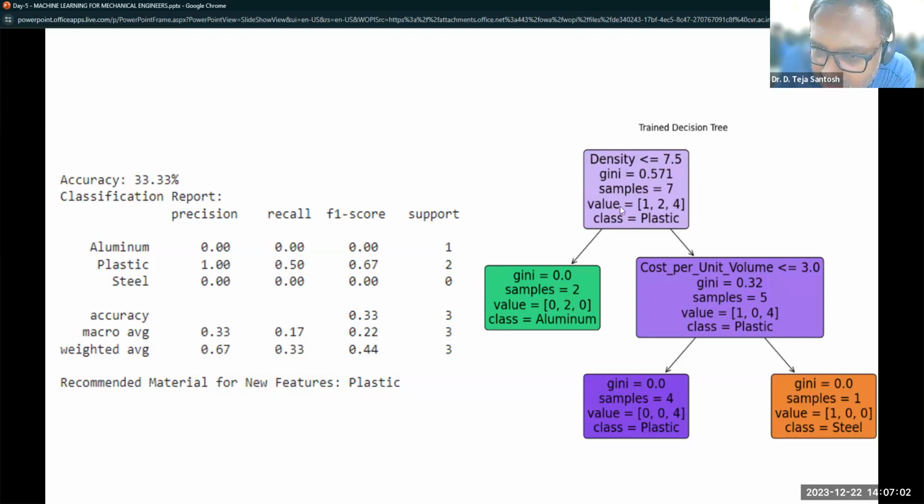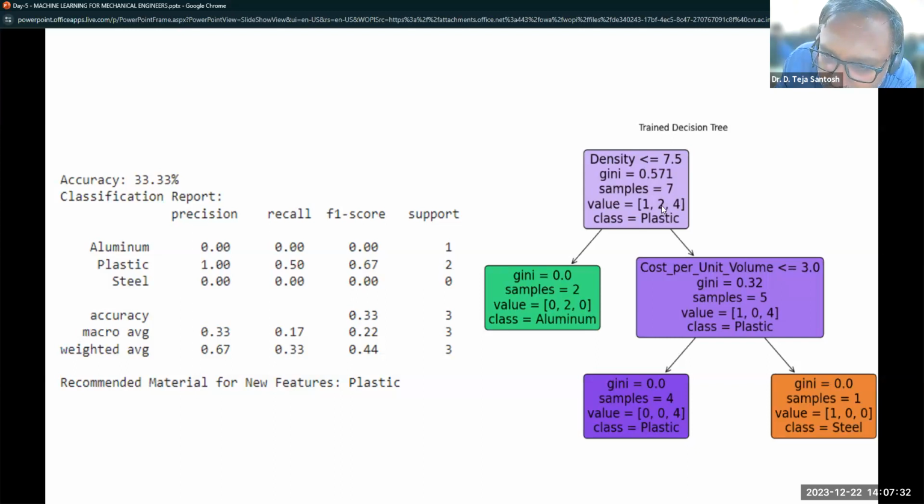Now these 7 are distributed in this fashion, 1 2 4, right? And the class label is what is confusing here. Initially, the class label is said to be plastic, but there are some other records which are not actually plastic.